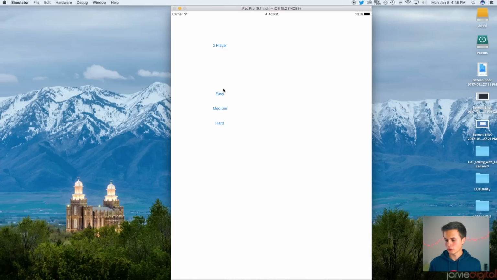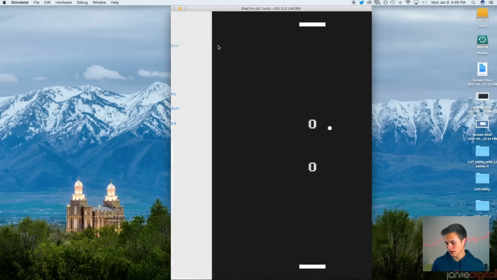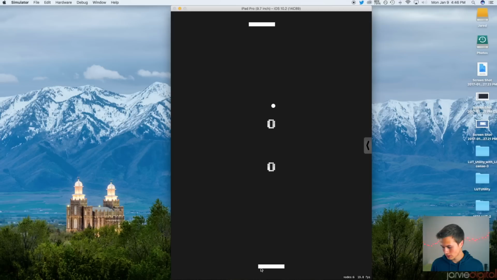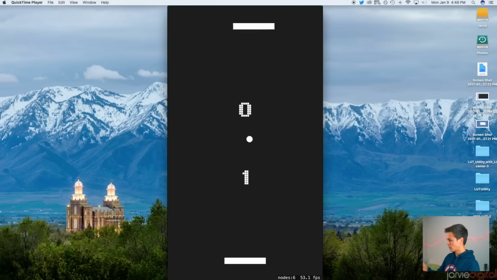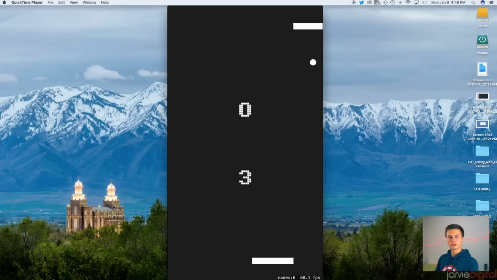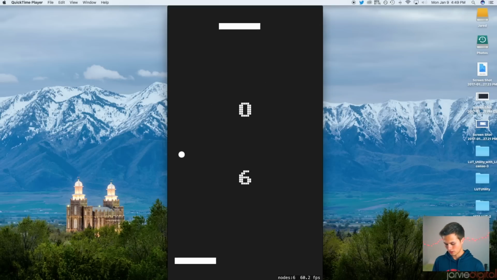Just let me know. So here we are, I'm going to press 2 player now, and now this ball is going to launch, and I can move this person and this person, and this should all be working simultaneously. Let me actually run this on my iPhone just to make sure. Alright, so here we have it on our iPhone, and now I'm going to click 2 player, and now as you can see I can move both of them around simultaneously, and also it looks a lot smoother than on my simulator, I will say that. Looks pretty good. So now you guys can play each other to your heart's content, as well as you have an easy and other mode.